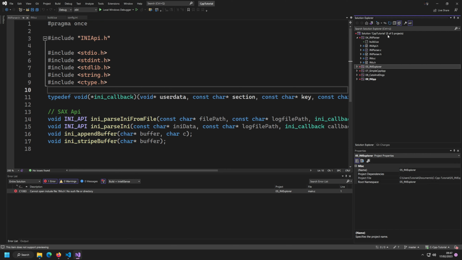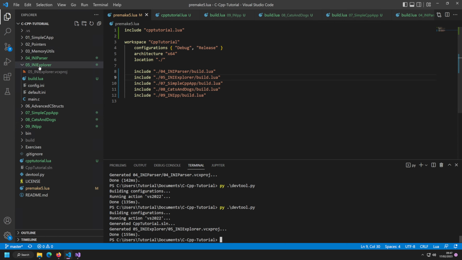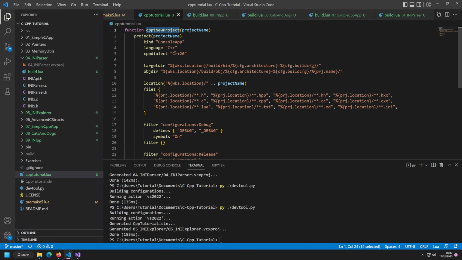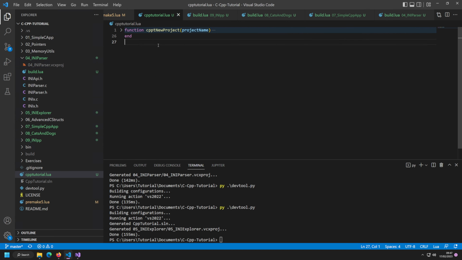Now, first of all, the ini-parser itself. The ini-parser uses the function that we have predefined. So the ini-parser build.lua file creates a new project, and the new project in general is setting the kind to a console app. Now this is a problem because now all of our projects that we're going to create with create new project are going to be console apps. Now what we can do is we can actually mutate these kinds. At least I think it should be possible, but we're going to see. Now in general, this is fine. We can collapse this function that is doing what it should do.